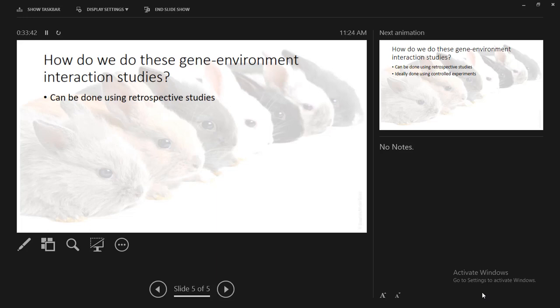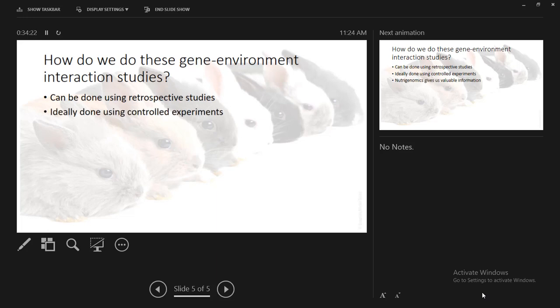These genome-wide association and interaction studies, most of those are done using retrospective studies. As you can probably imagine, we're not going to do a lot of these using prospective studies, because the complicated thing about a prospective study is you're basically following people through their lives. Typically you'll follow people in one family and people in other families. And if you start to add other explanatory variables, other potential independent variables on top of their genotype, and you're studying this for decades, that's just an enormous amount of data. That's really complicated.